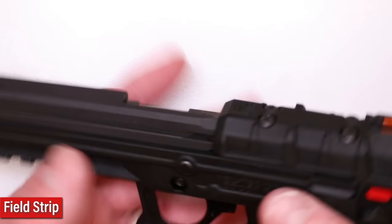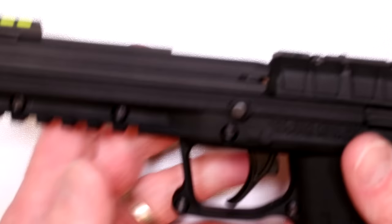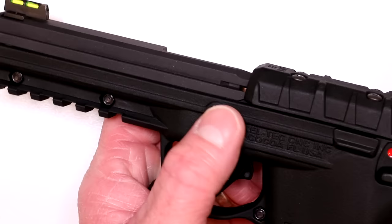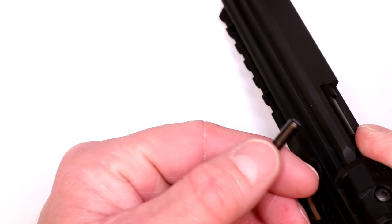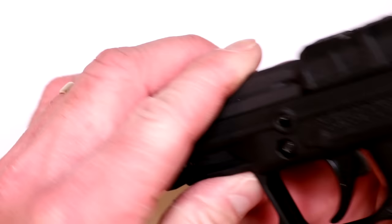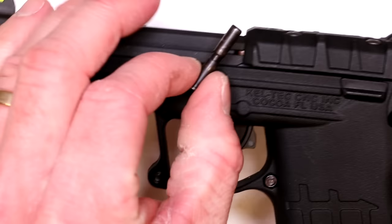As always, let's take this opportunity to check our firearms and make sure they're clear. Check the chamber, check the bolt face, check the magazine well — all three positions are clear, this firearm is clear. Now we can start with the field strip. We're just going to push the takedown pin out. On the left-hand side you've got the bigger head, smaller on the other side — push right through. You can use a punch. We're replacing this part so you can scratch it up if you want, but keep the spare.